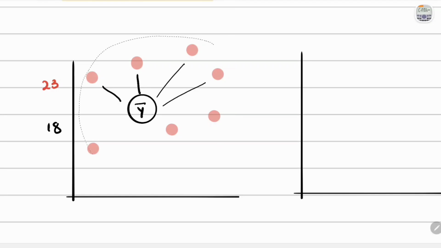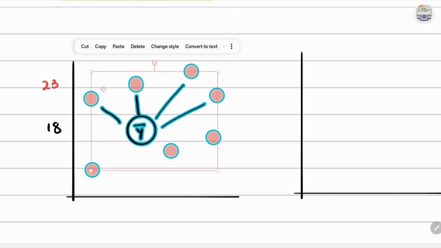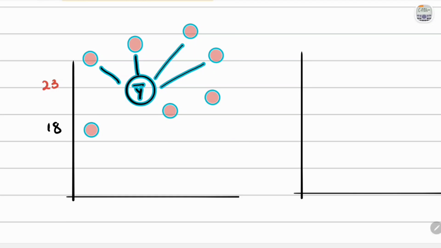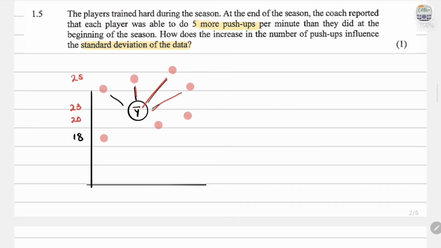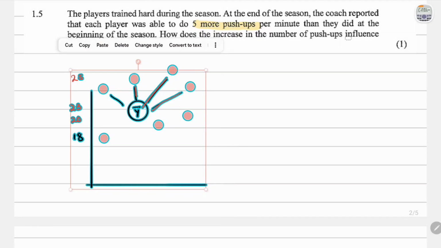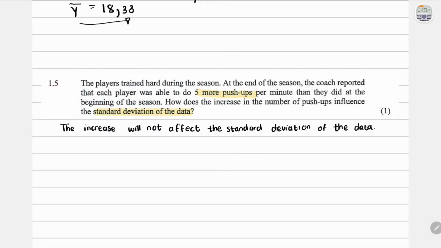So now you can think about it like this. If the push-ups used to be 18 on average, and then all of them increased by 5, meaning all of them moved together by 5, look at what that did to the spread of the data. Did it do anything? No, because this point will still be away from the mean at the same distance that it used to be. The difference does not change. This becomes 23, sure, but maybe this one used to be 20. Well, when it increases by 5, it's going to move up to 25. The difference between the mean and that point will still be the same distance. So these distances did not change. So what it does is it does not have an effect on the standard deviation, and that's going to be our conclusion. So the increase will not affect the standard deviation, and that is our answer.